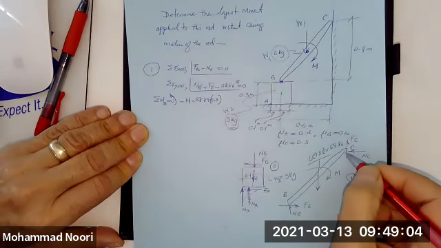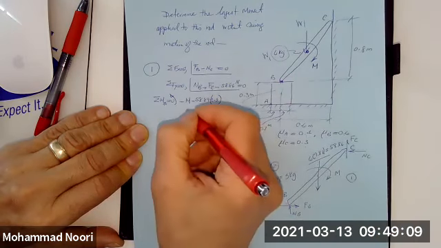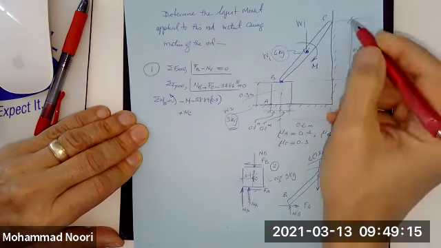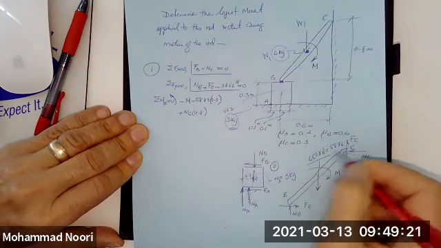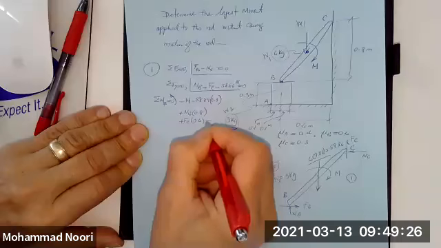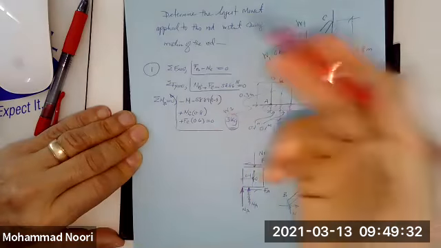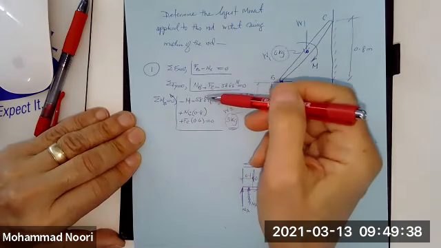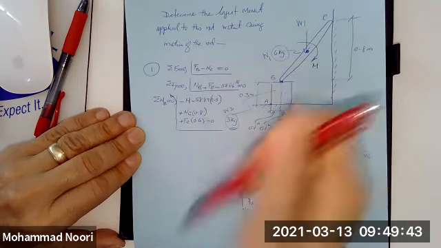Okay. What else you have? These two forces. You have moment of N_C, and that is positive, so you have plus N_C times this distance, which is given 0.8, and then moment of F_C, and this distance is given 0.6, so you have F_C times 0.6 is equal to 0. So that's the third equation of equilibrium. As you can see, you have several unknowns, and with only these three equations, you cannot solve for all of them. You have 1, 2, 3, 4, right?